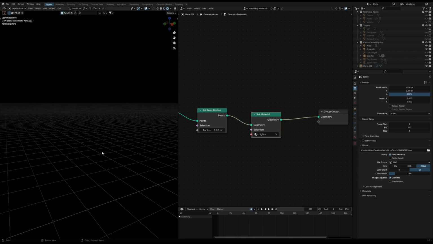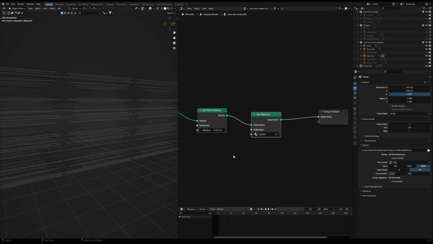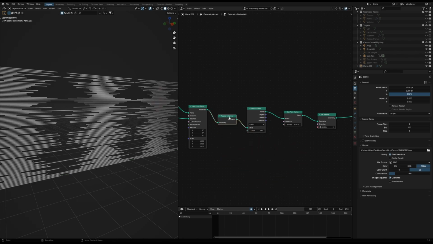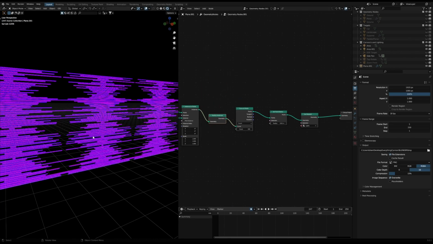Why isn't it showing? I know why it's not working. We need a realize instances node so it actually realizes that those are instances. So yeah, now this is done and should be able to see them.